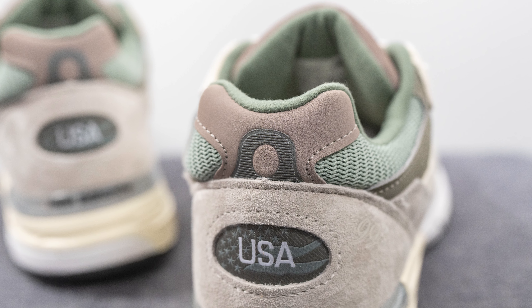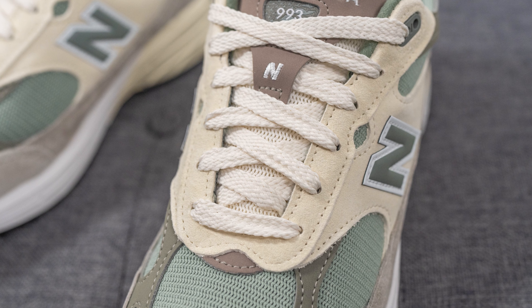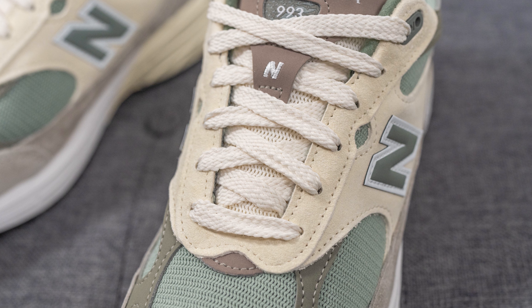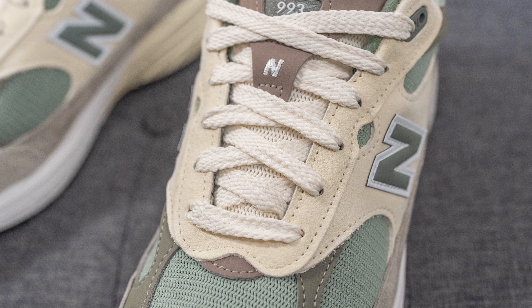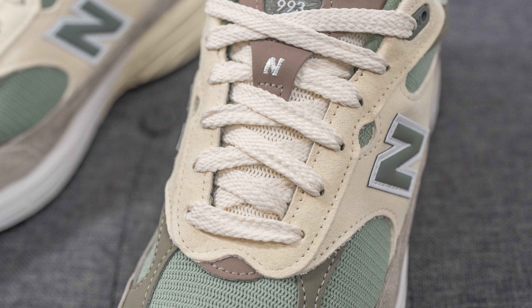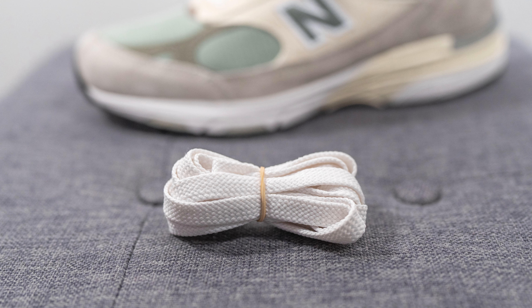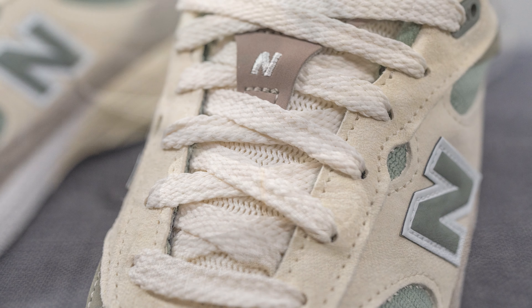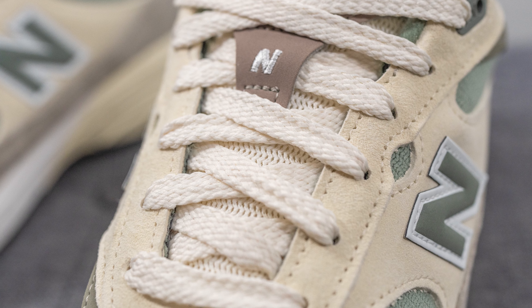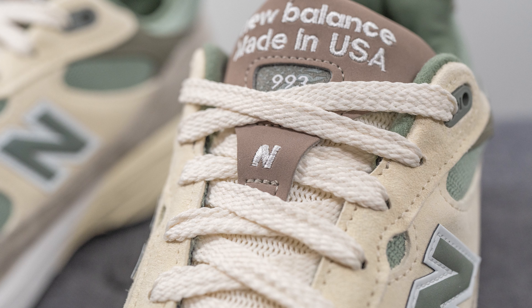In the middle of the heel, we have a cutaway exposing USA branding in the center, and then on the very top of the heel, we have gray colored synthetic nubuck along with a dark gray reflective 3M hit in the center. As far as the laces go, these come with two different lace options. The standard default laces are flat style done in a cream color that matches the mid panel, but if you want a little more contrast and pop, they also include a secondary pair of flat white colored laces.